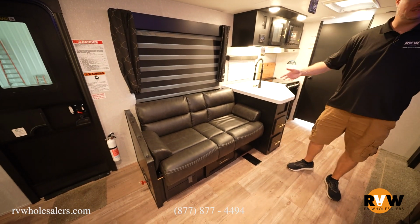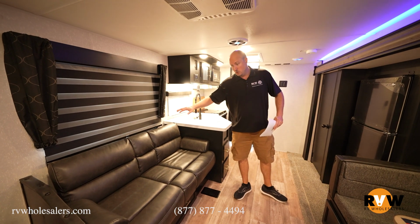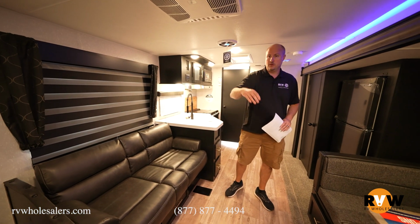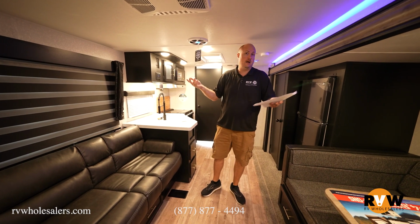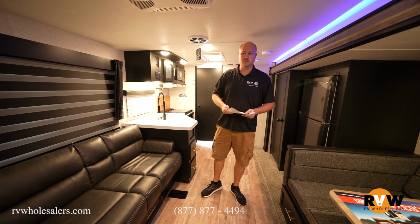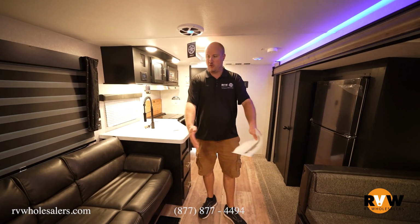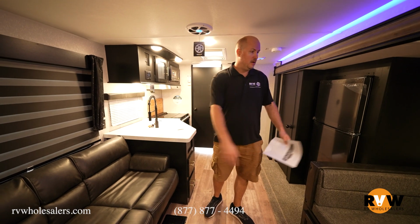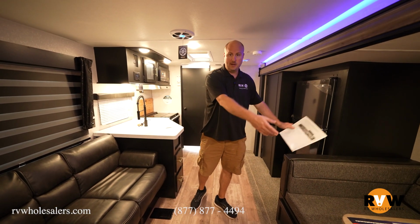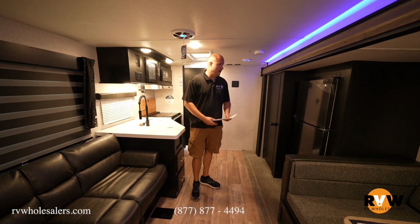So now, essentially, if you've got friends over, you could sleep 1 to 2, 3 to 4, 5 to 6, and then easily 2 more in the back. So you could easily sleep up to 8 in here, depending on the size of individuals, obviously. But for seating area, this is awesome because you're right across from one another. You can sit 2 to 3 people here, obviously 4 to 5 people here, and then overflow, you can sit 2 people right on the foot of the bed.